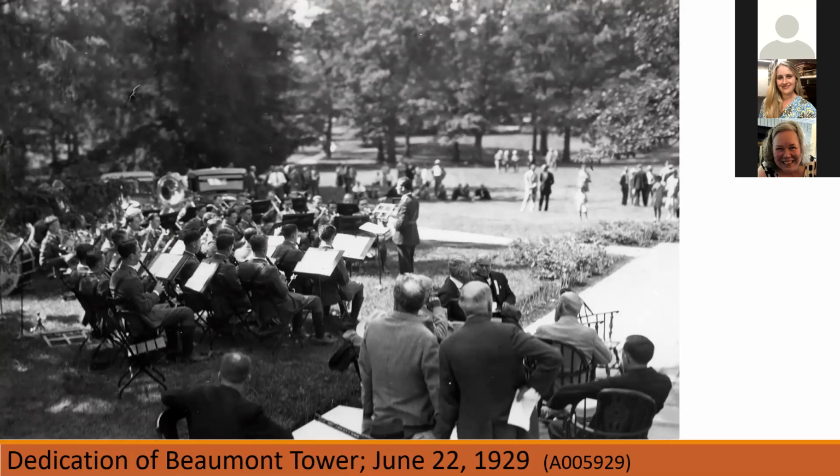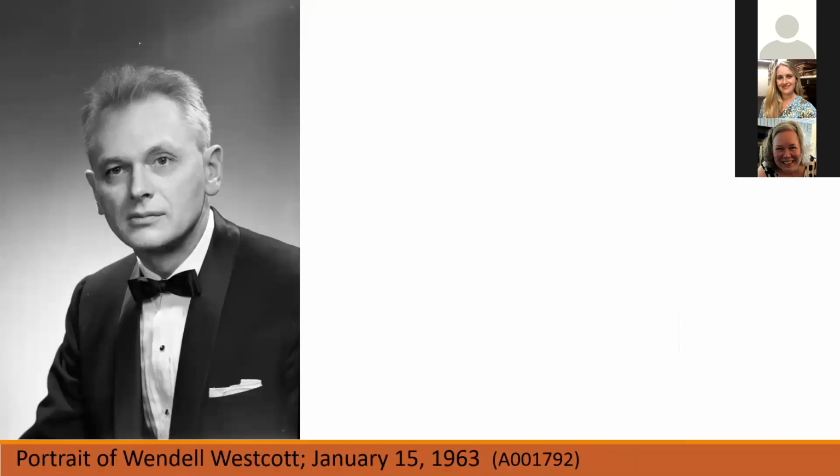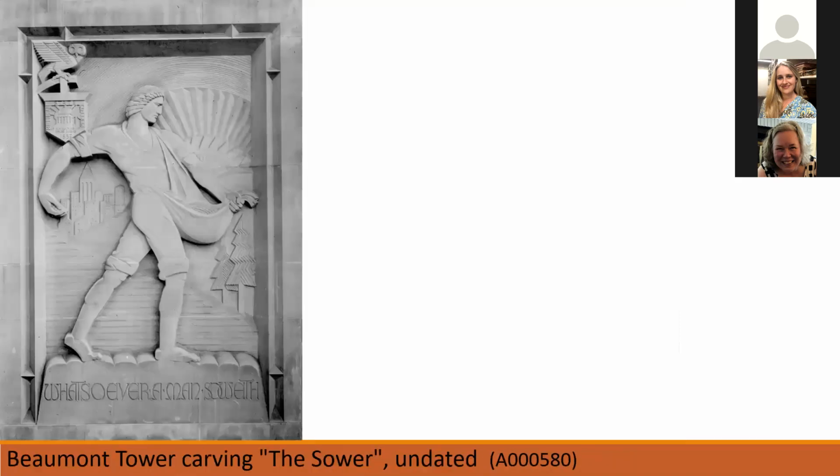In this photo, you can see standing pretty much in the middle band director Leonard Falcone, who was in his 2nd year teaching on campus, and a whole bunch of men sitting down here. You can also see MSC President Robert Shaw, present at the time, who was also the father-in-law to MSU President John Hanna.